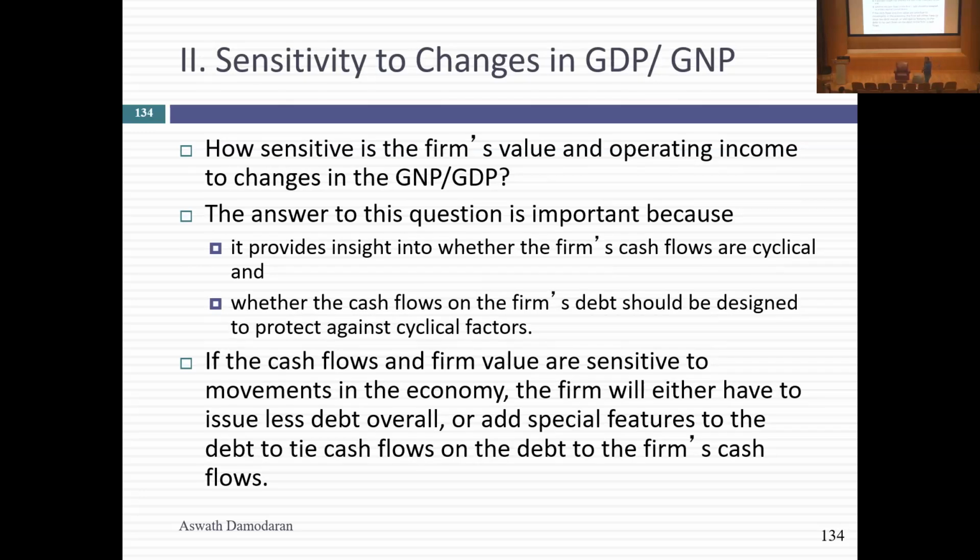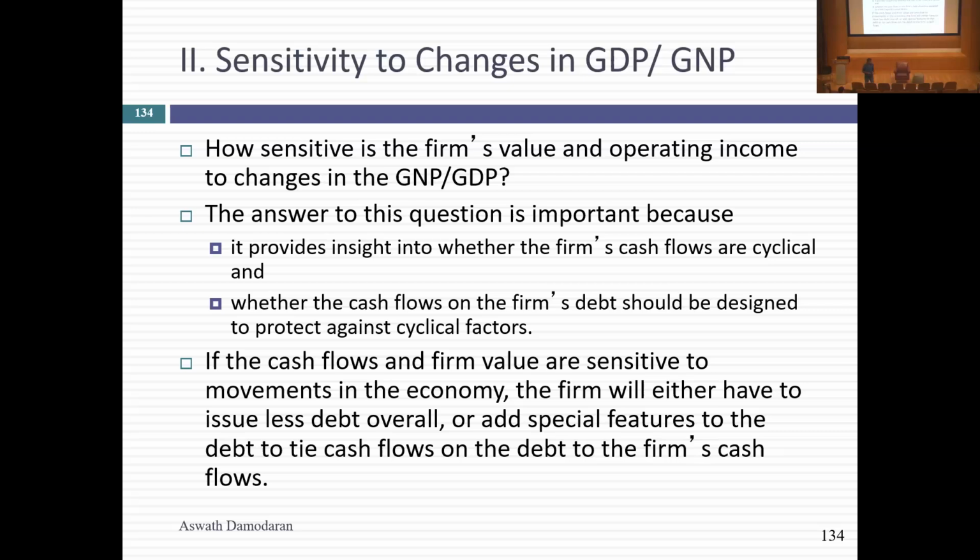The next regression is going to be much easier to read. I'm going to take changes in Disney's value and operating income and regress them against changes in real GDP. So you run the regression, you get a coefficient, right? If a company is a cyclical company, what should that coefficient look like? Big positive number. If real GDP goes up, my income should go up. If my company is non-cyclical, I would expect that coefficient to be close to zero. And if my company is counter-cyclical, there are some companies which are, you can get a negative coefficient.